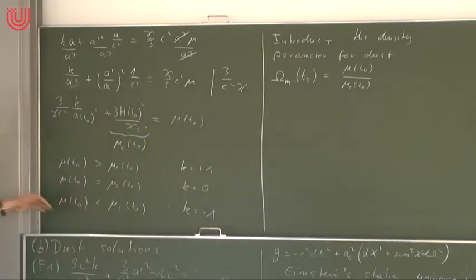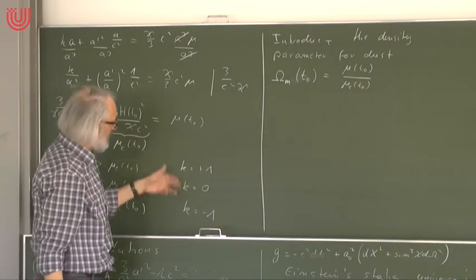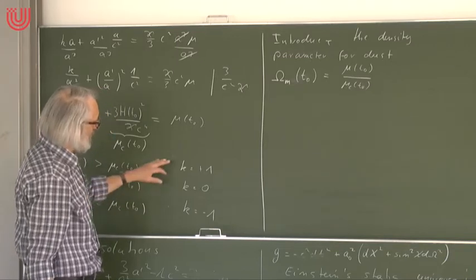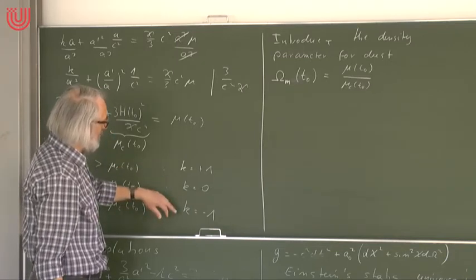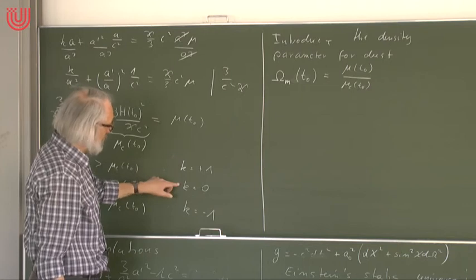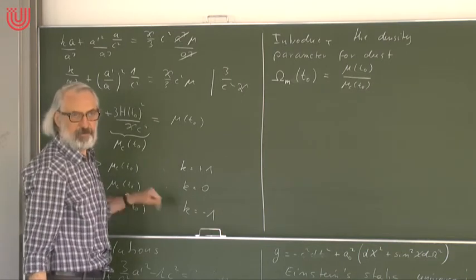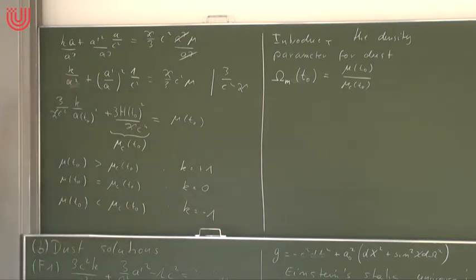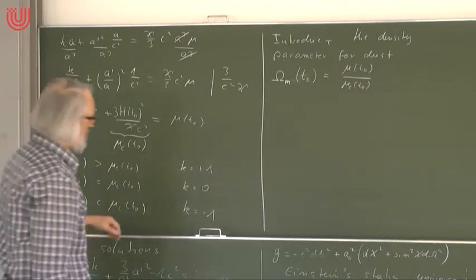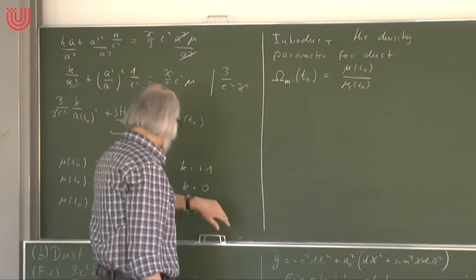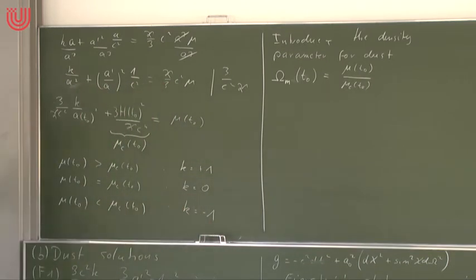And you see, it's not made quite analogous, so it's not positive, 0, or negative in the three cases. It is bigger than 1, equal to 1, or smaller than 1 in the three cases. Yeah? And this density parameter will accompany us for a while. So how much time do I have? I have about 10 minutes.